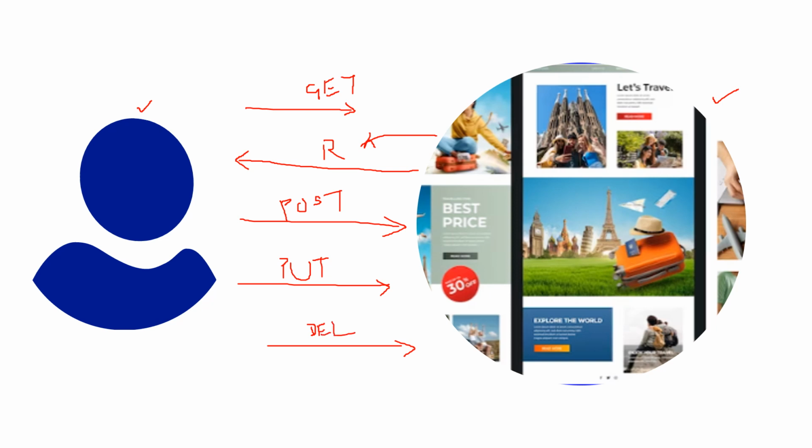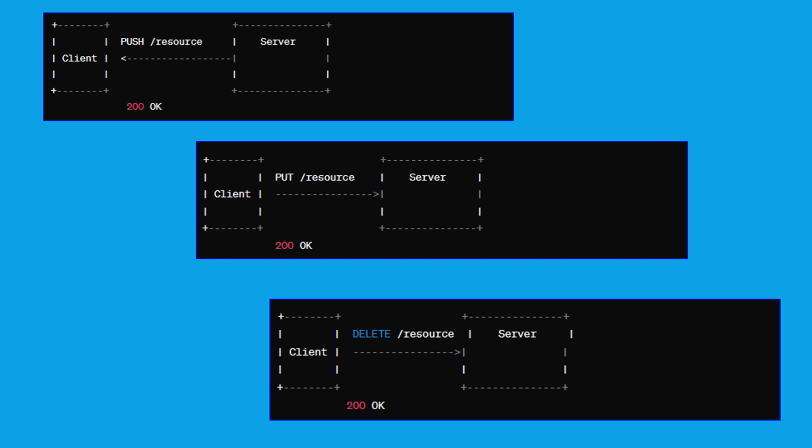So this is how all these operations work. If you take a look at these diagrams, this is for the POST, this is for the PUT, and this is for the DELETE. For every method or action, you see there is going to be a status code. That is how it gets acknowledged whether the operation is successful or it failed. And these status codes are not limited to 200 or 400. There are going to be tons of codes, and the methods also are not limited to the four. There are approximately 8 methods, and you can do further research from Google, or you can go for the official documentation for HTTP.